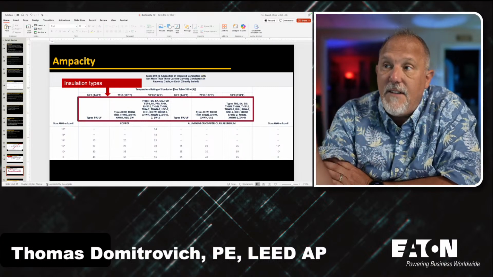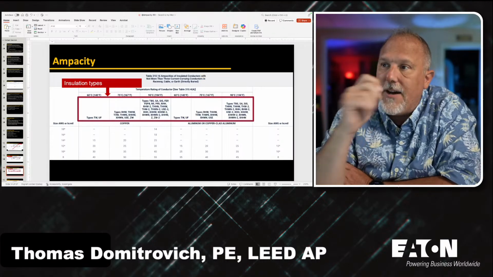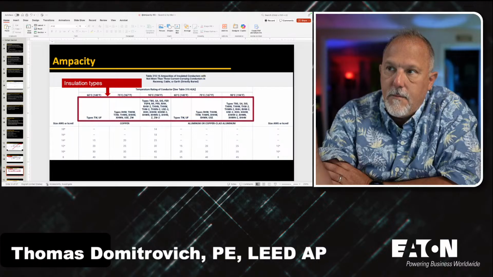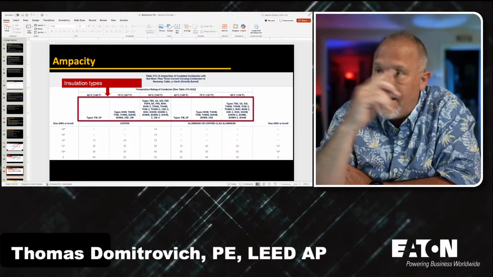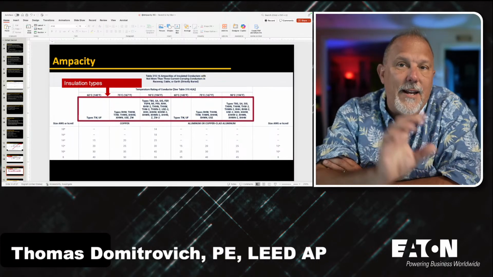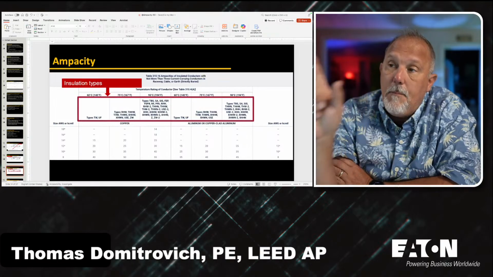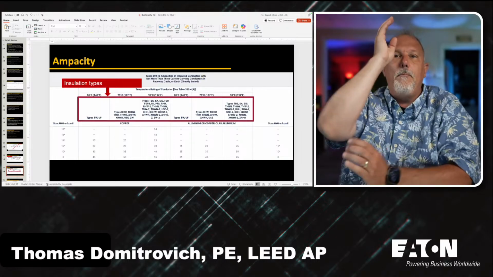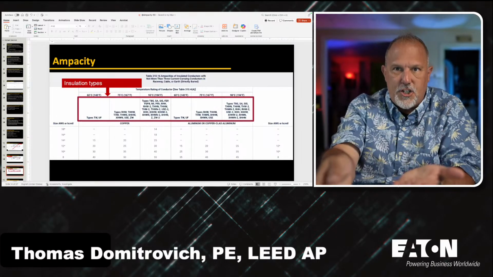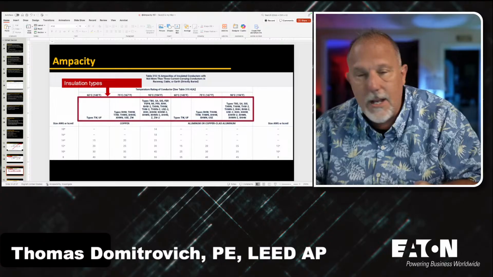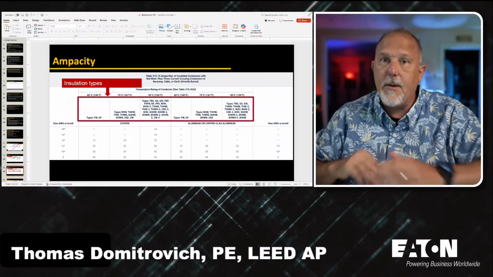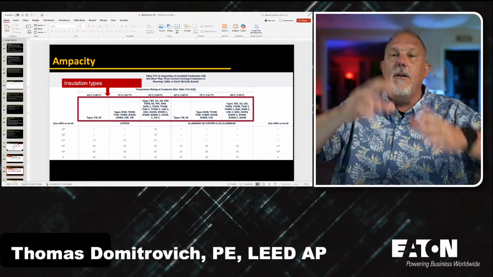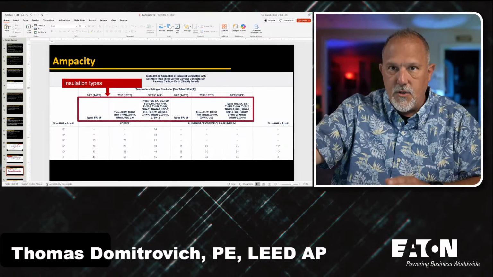But if I have a THHN in a wet location, I can't use that conductor. So I've got to be careful about what's in there. I can't just blindly accept it. I have to make sure I pick the right conductor for the application, make sure of the conditions, whether it's a wet location, dry location, direct bury, etc. I use 310.4 to pick that conductor, and then I'm using this puppy.